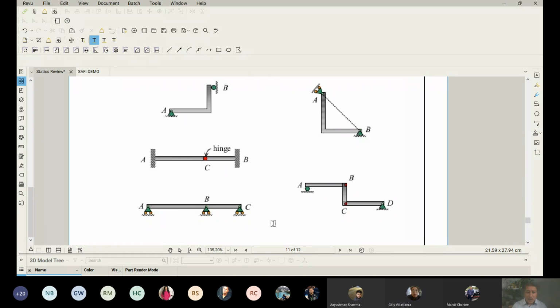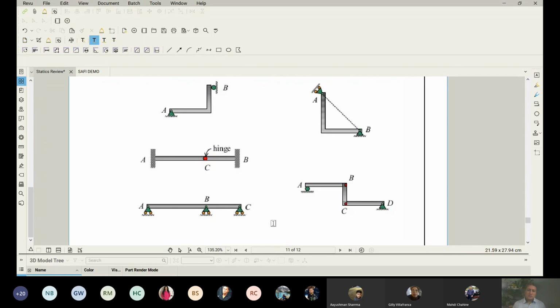So which means A is not happening, because we have a balance. We have 3 unknowns and 3 equations. So far, what we can say until now, stable. Number 2, are all the reactions parallel? Yes, which means don't do anything else. Stop and say, okay, this is unstable. This is unstable. Great.